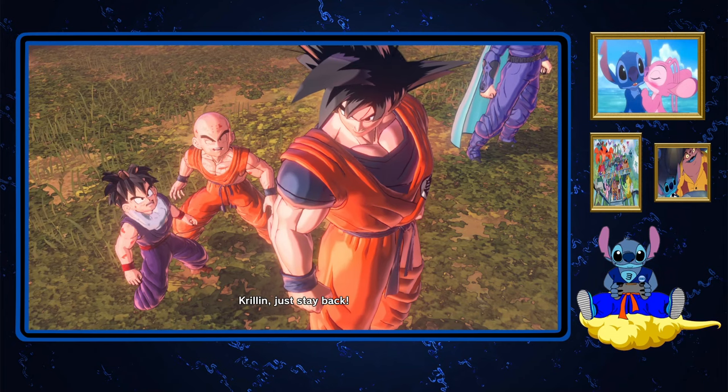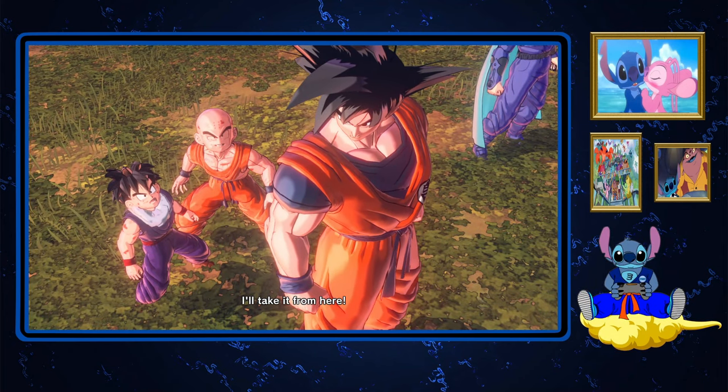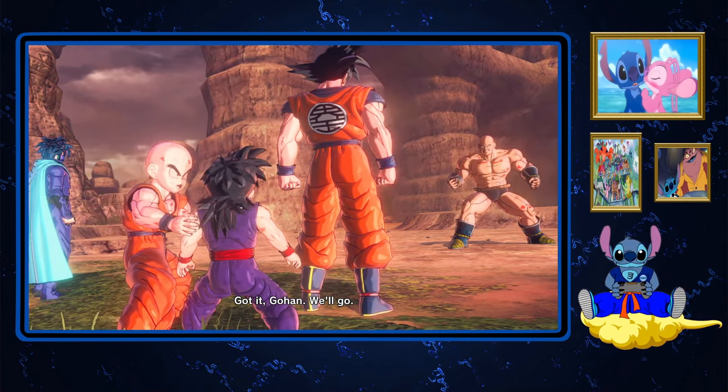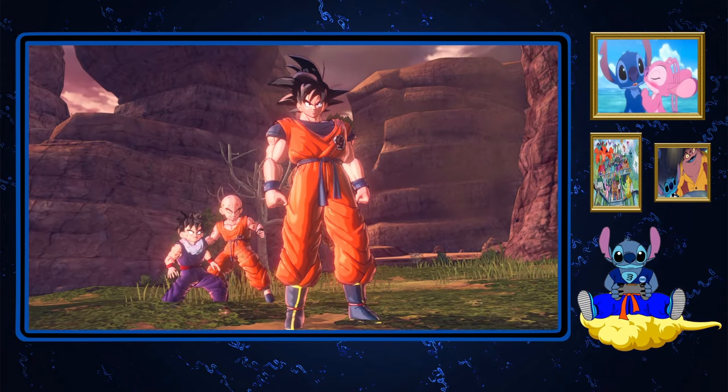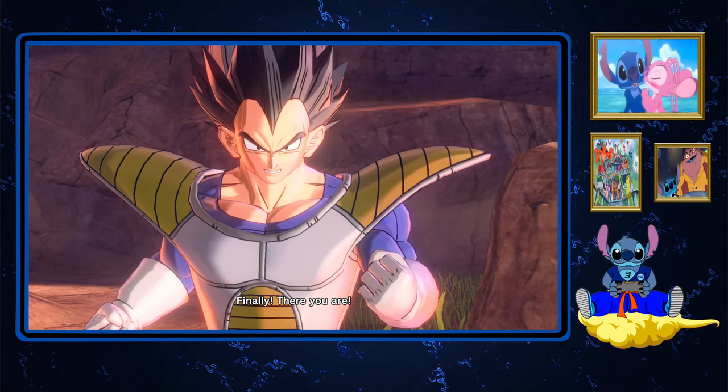Krillin, just stay back. I'll take it from here. Got it. Gohan, we'll go. Dad? Finally, there you are.